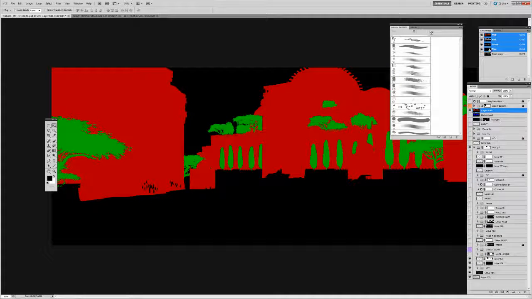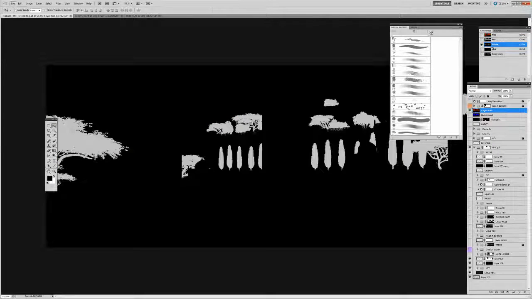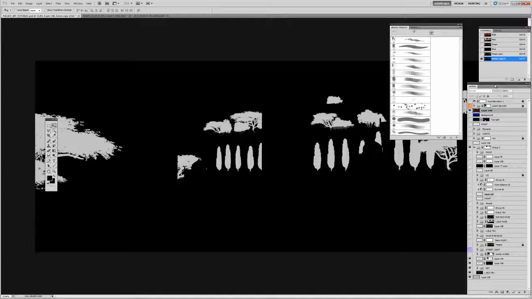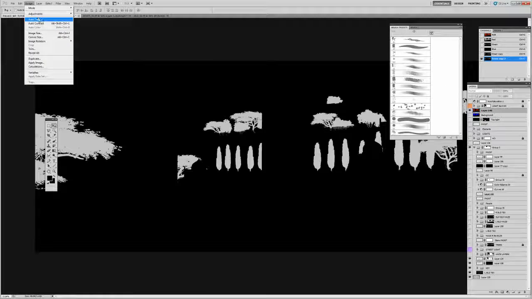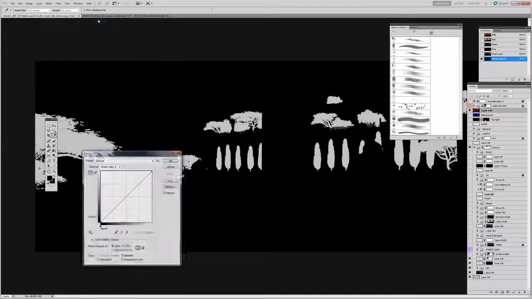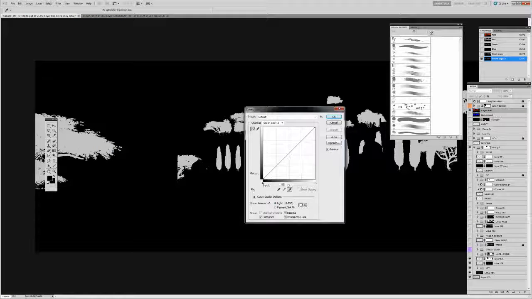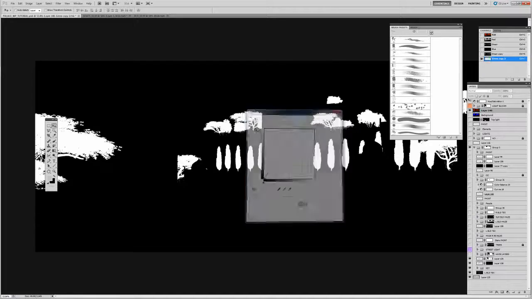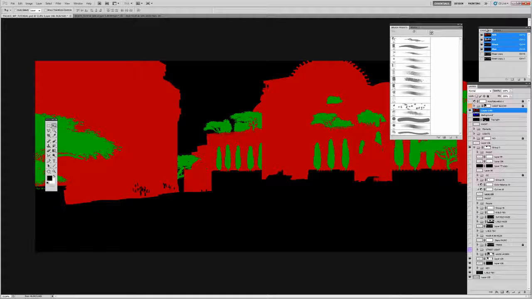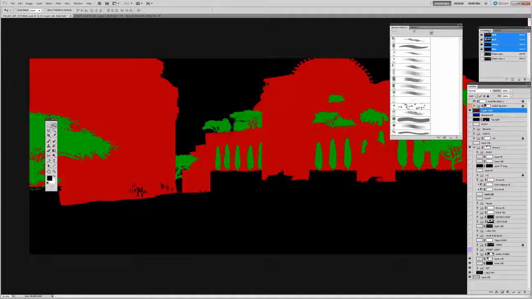All that is in the green channel. We have our values just a little bit too low, so I can copy that green channel and grab an adjustment curve and tell it that this is our whitest point, so we'll just brighten that right up, and that'll fix it.